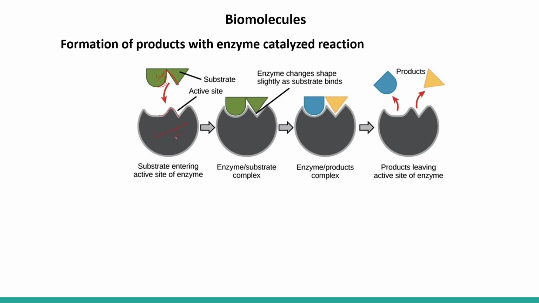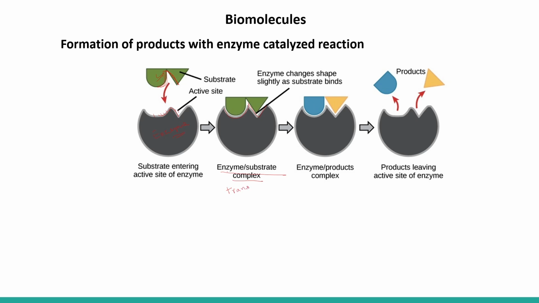This is an enzyme that has active sites. So these are the active sites. Now this substrate comes and gets attached to these active sites. So you can see that it is something like a lock and key, okay, lock and key type of thing. So that is called the enzyme-substrate complex, and this is a transient stage.